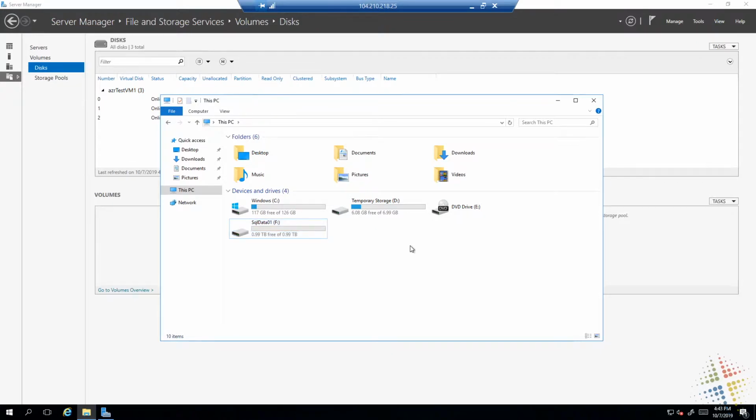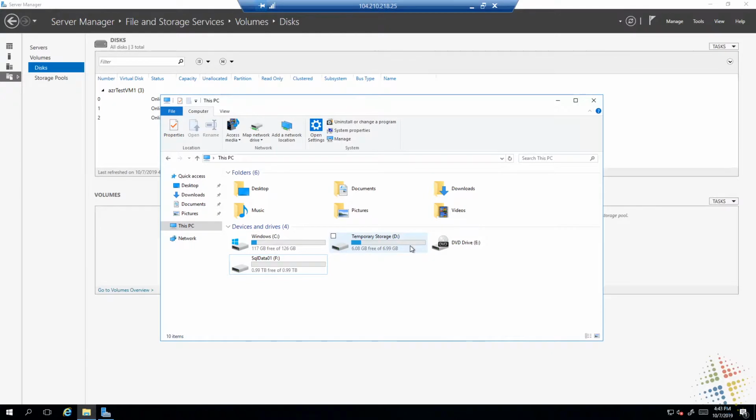There we go. So why do we want to do this? Well, one, an additional disk gives us additional capacity, right? So here we have just gigabytes in size, gigabyte capacity. Additionally, an additional disk gives us more IOPS, more performance. So if we need more performance in our environment, we can just add additional disks. Thirdly, it separates our data.